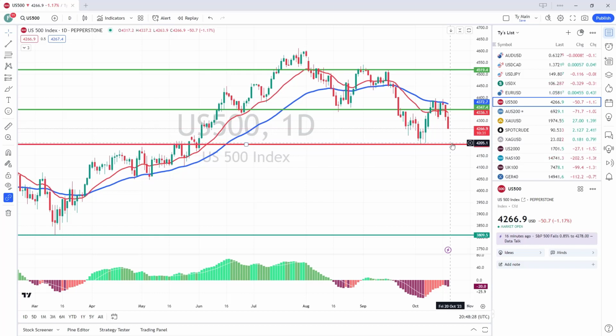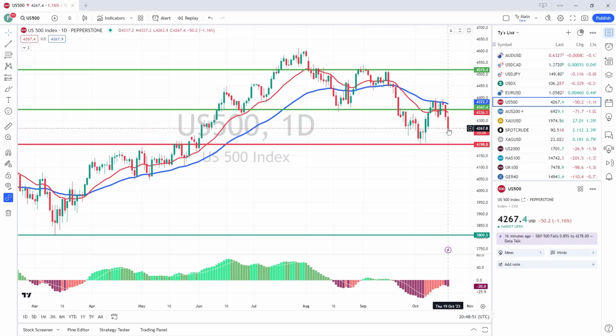That's where it would need to find support, because if it doesn't find it there, the next real level is around that 4,050 area. It's kind of in the middle of nowhere now. Look, the trade was here anyway. If you're looking for shorting opportunities, as soon as it started to round off, the 4 hour is a prime example of it rounding off and looking short. That was where your short was. So it's kind of already in the middle of nowhere now, so it could reverse very, very easily.